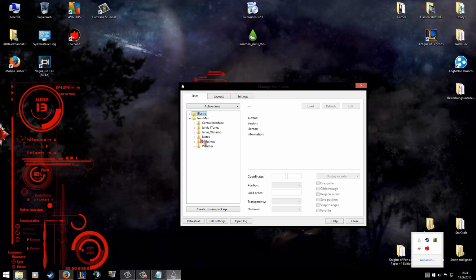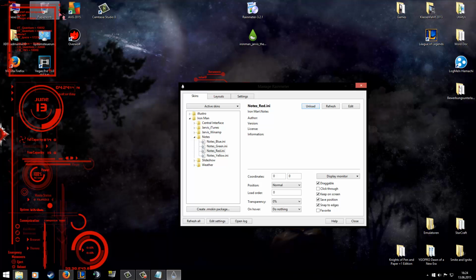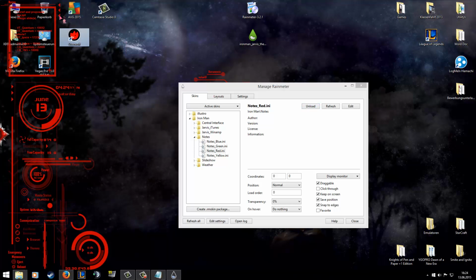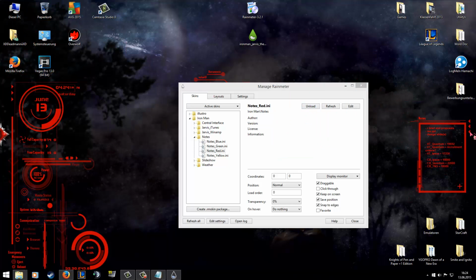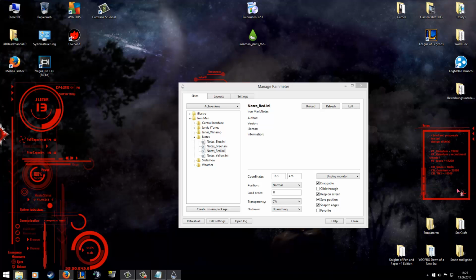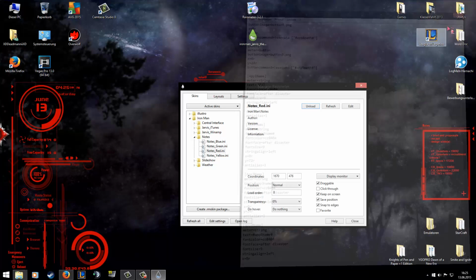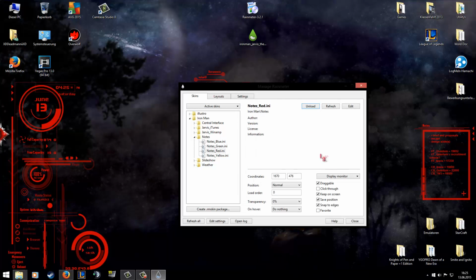So now we can also do notes. If you forget something or want to remind yourself of something, you can click here, and now it loads.